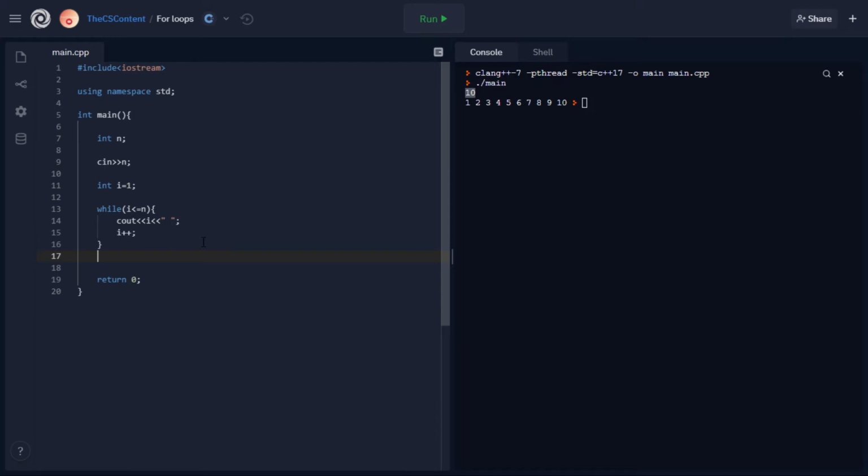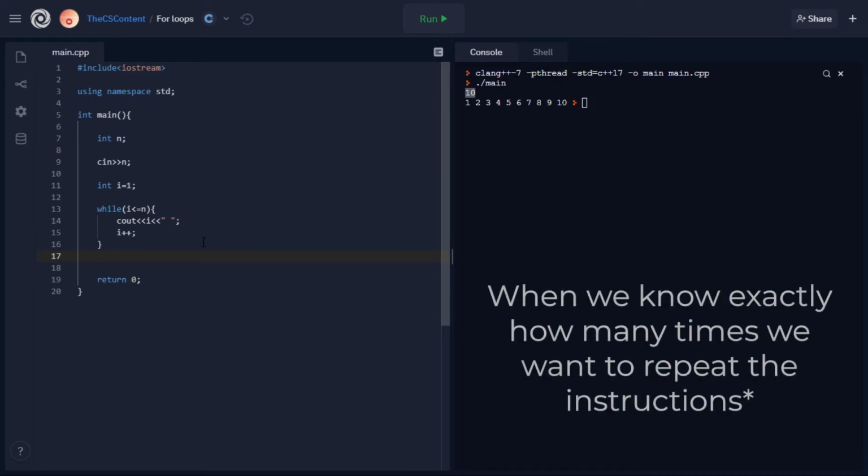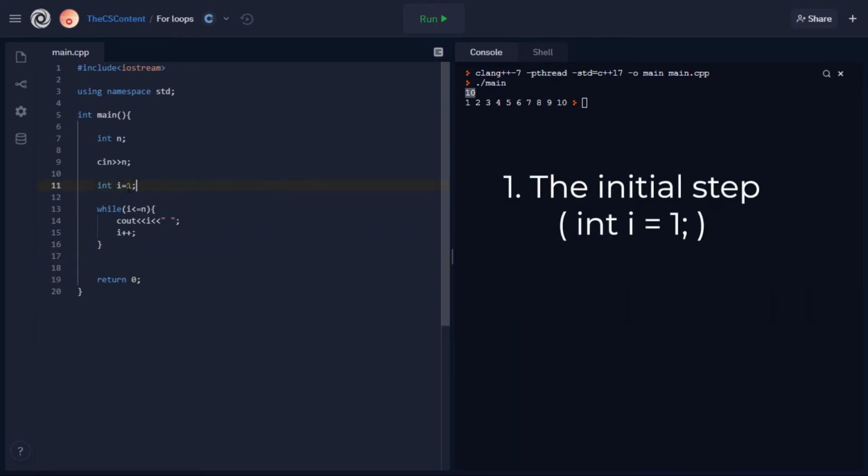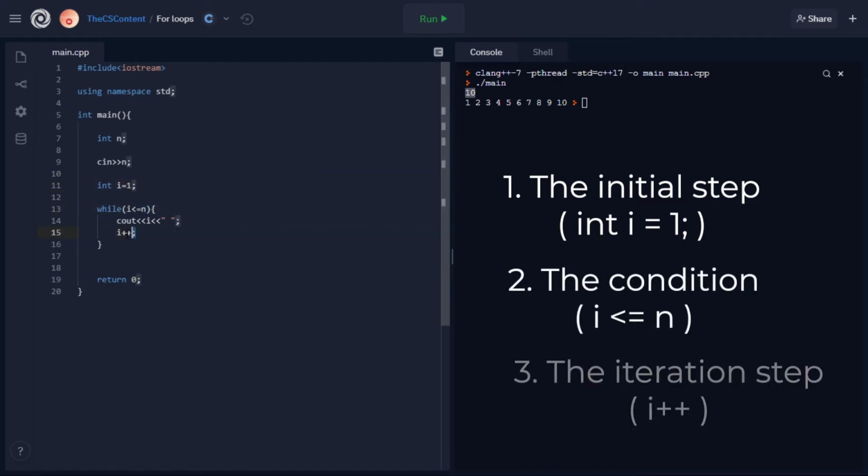Now, this is the main difference between a while loop and a for loop. A while loop is often used when we don't know how many times you want to repeat the program. For example, when you want to iterate through the digits of a number, when we don't know how many digits that number will have. The for loop is often used when we know exactly how many times you want to use it. Now, in order to understand how you can write a for loop, you essentially want to take from this example three main components. Those are the initial step in which we initialized I with the value 1, the condition, and the iteration step.